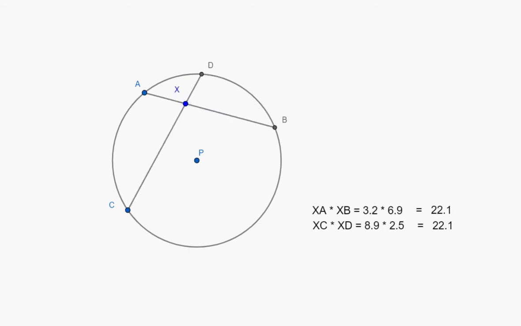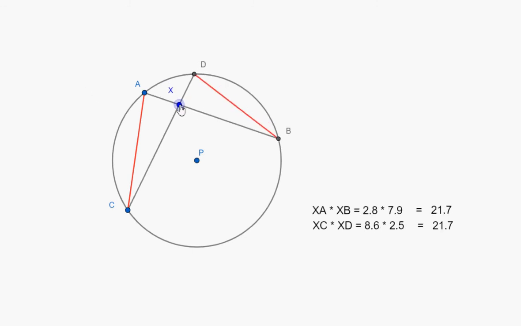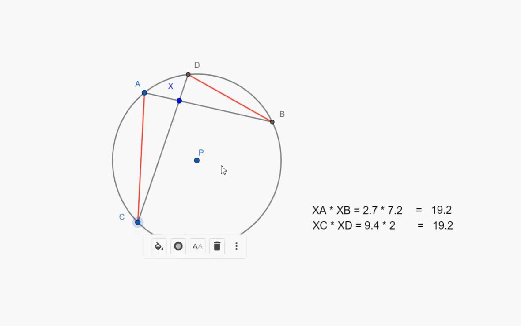So as I suggested, most high school geometry problems are fundamentally problems about triangles. And so if you add these chords in, A, C, and D, B, you can kind of see the situation. Now you have these two triangles, and these two triangles are going to be similar. And they're similar because these angles are congruent because they intercept the same arc.